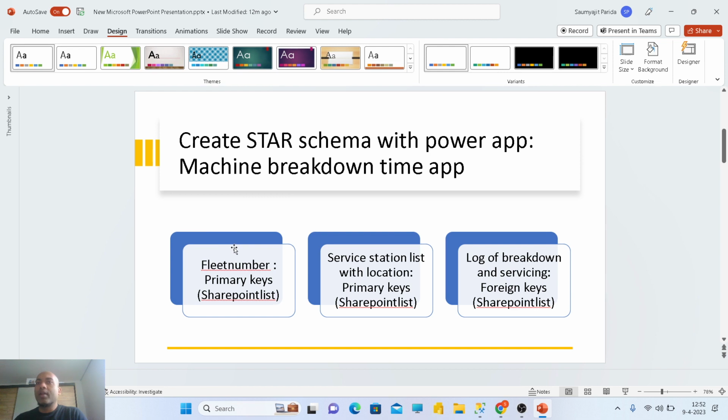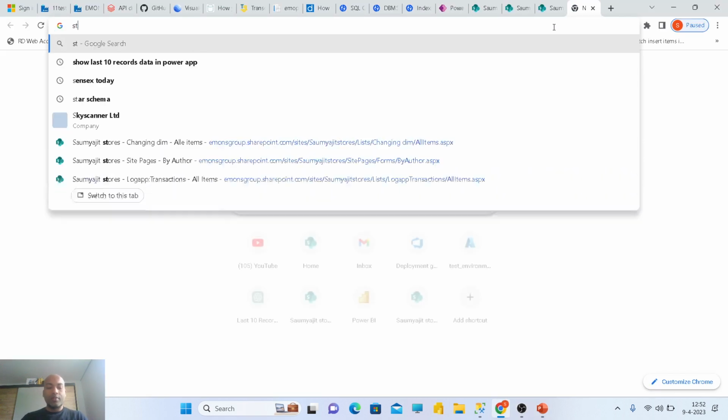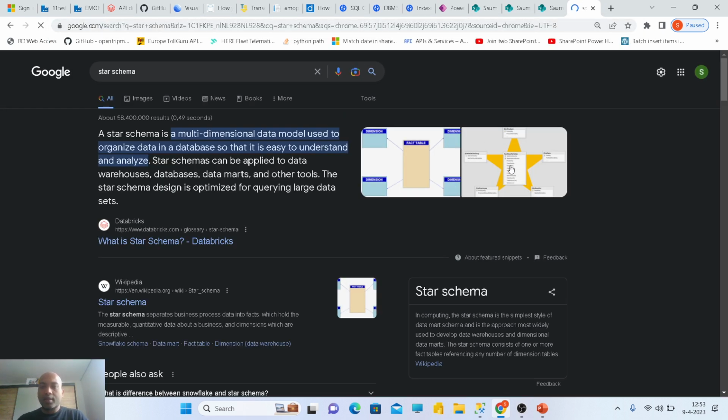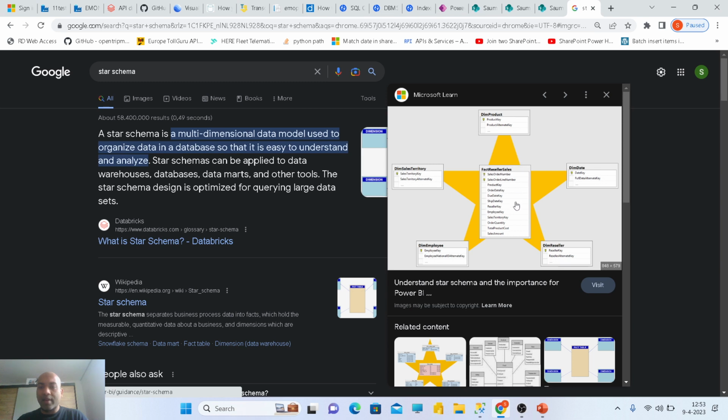For example, in star schema, you already know that there are facts and dimensions. If I go to the definition of star schema, we can see that a star schema has a fact table, and the fact table contains a foreign key. What is the definition of a foreign key? Guys, you should know that before diving deep into this video. And in a star schema, all the edges are the dimension tables, and in a dimension table there are primary keys and other records.